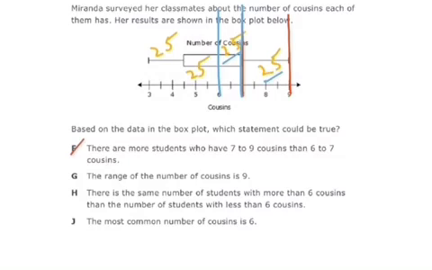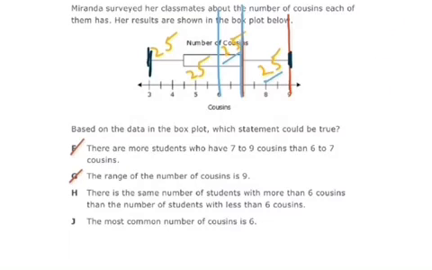G says the range of the number of cousins is 9. Well, range is from my beginning right over here to my end. I just subtract. So my largest number is 9. My smallest number is 3. 9 minus 3 is 6. It is not 9, so I've now eliminated 2 answers right over there. Let me clear some space.